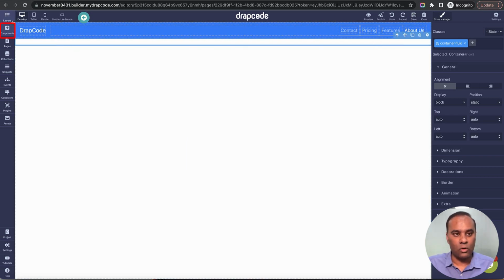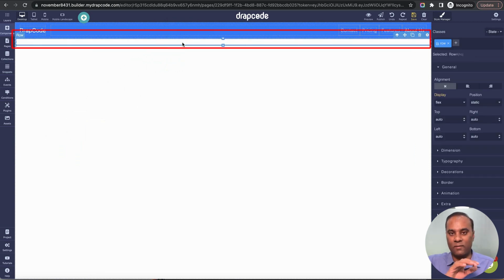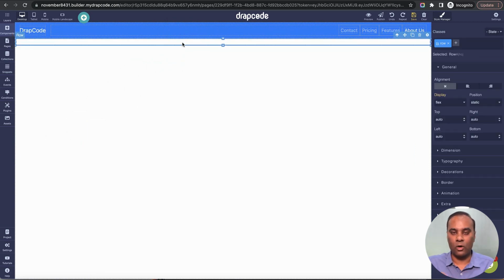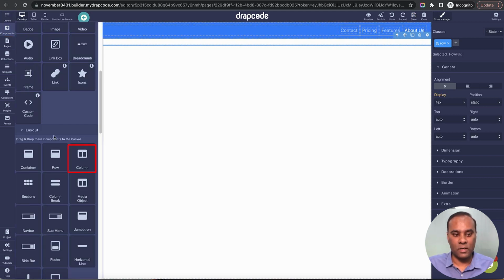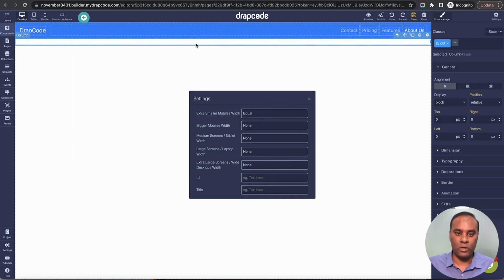Okay, now you need row, right? After container, the next component which comes is row. So row is something which divides the page into horizontal component. So row again takes the same width as the container. Then after row, the next thing which comes is column. So column is something which divides the page into vertical components, and you can decide how much width this particular column should take. And by default, you can slice the page into 12 equal parts, up to 12 equal parts.